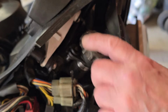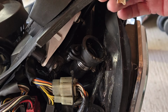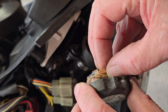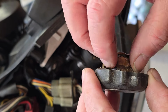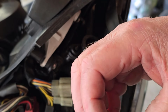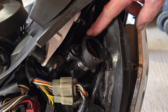So obviously the cooling system is cold now, so I can take the radiator cap off. Oops. Yeah, this is the sort of thing we're dealing with. This whole system is clearly going to need to be flushed out and cleaned out. It's just full of this jelly-like substance. It's pretty disgusting.